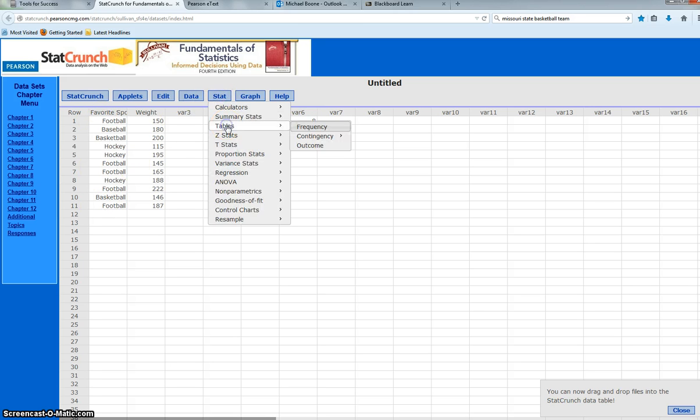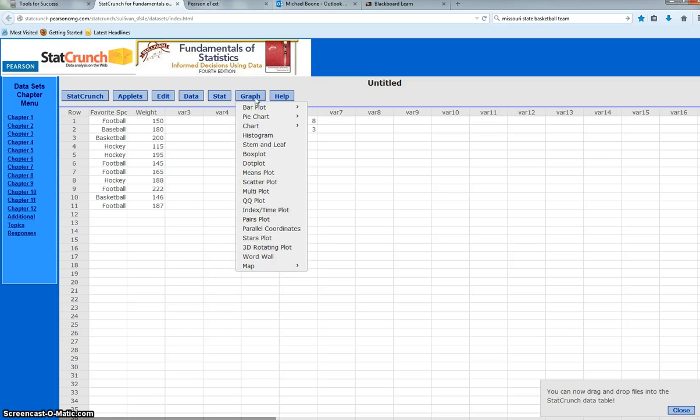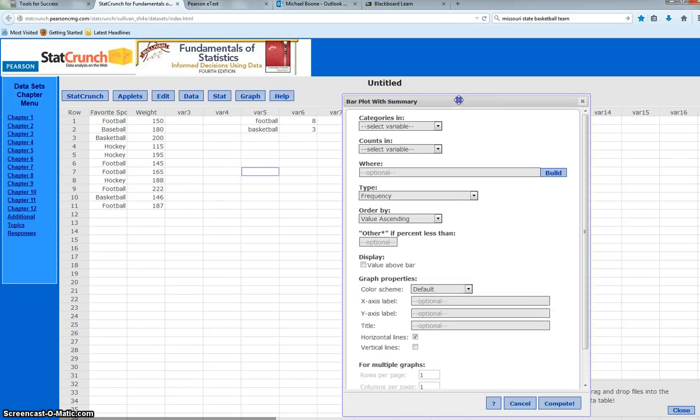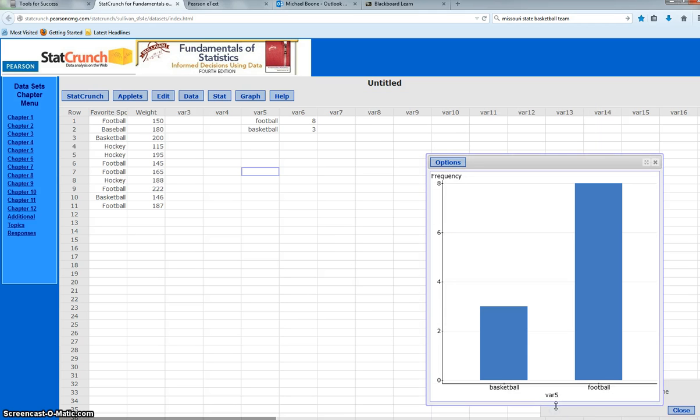Let's make a bar plot with a summary. My categories are in variable 5, and my counts are in variable 6. We should be able to see just a nice bar chart: 3 for basketball and 8 for football. Now that's if we have a summary. I think a lot of times on my StatCrunch you're going to have a list of your data, but just in case that pops up.